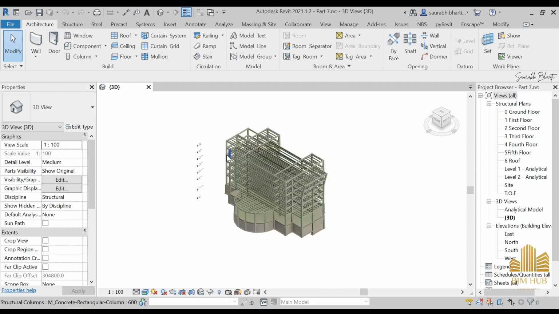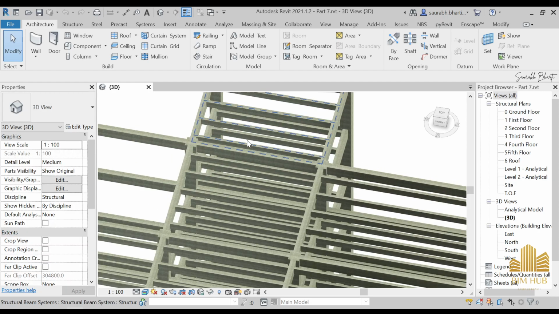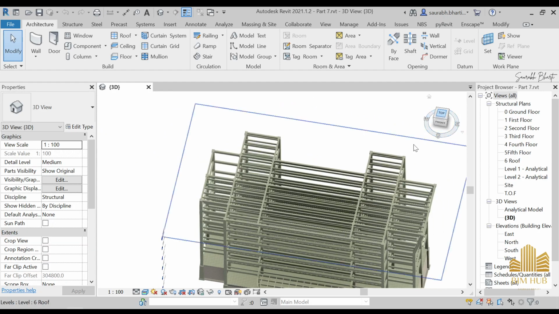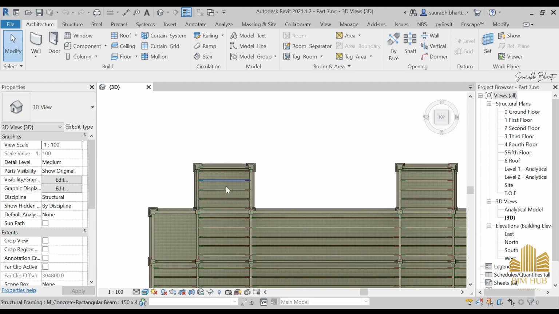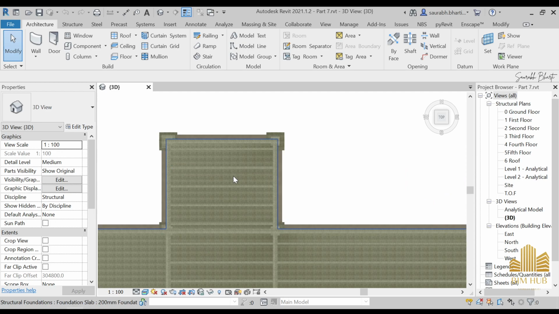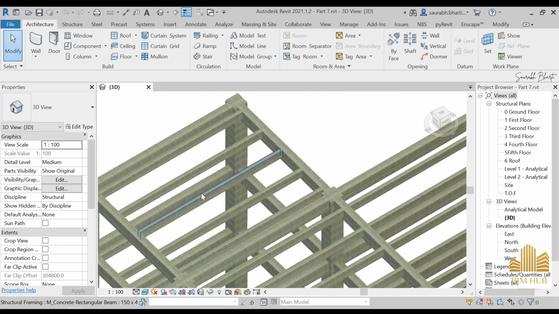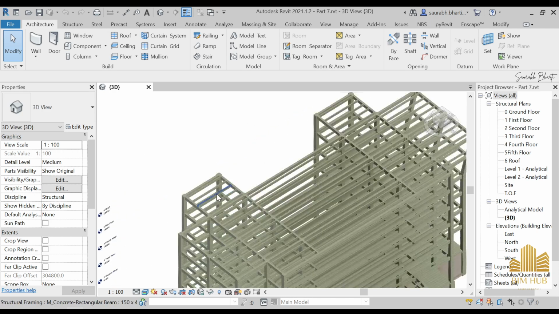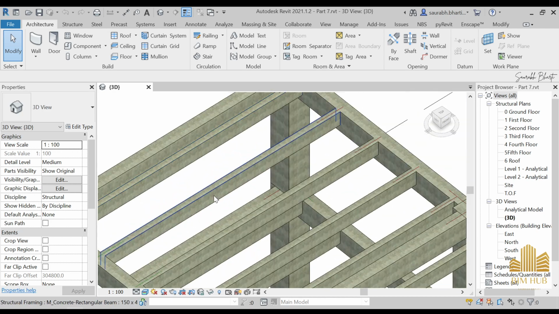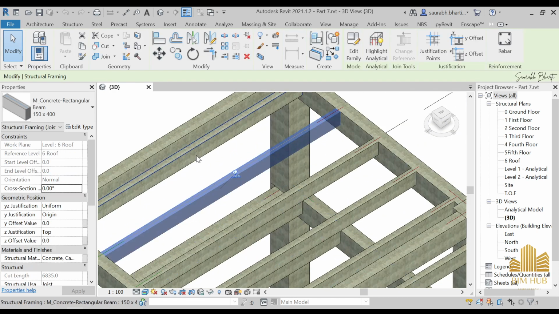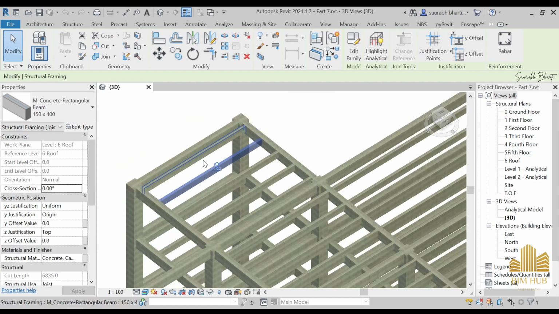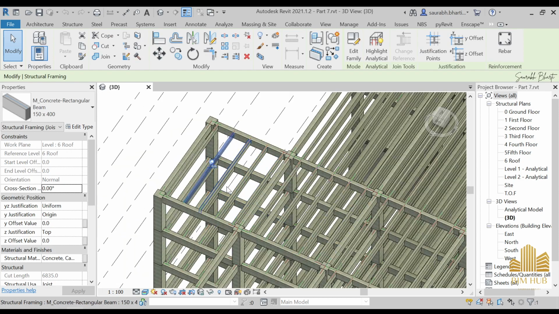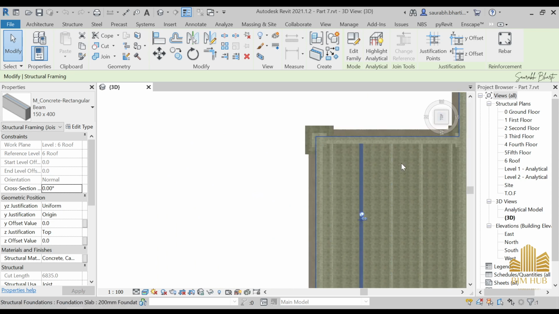So just go to the 7th part of it, and right now we have this model, and there are a few more things that were left in the last video. Actually, I just forgot to mention that. So first of all, we have to make changes to this part. If you can remember, we gave this beam system a distance of 1250 millimeters, and right now I want to change it to something like 1000 millimeters.